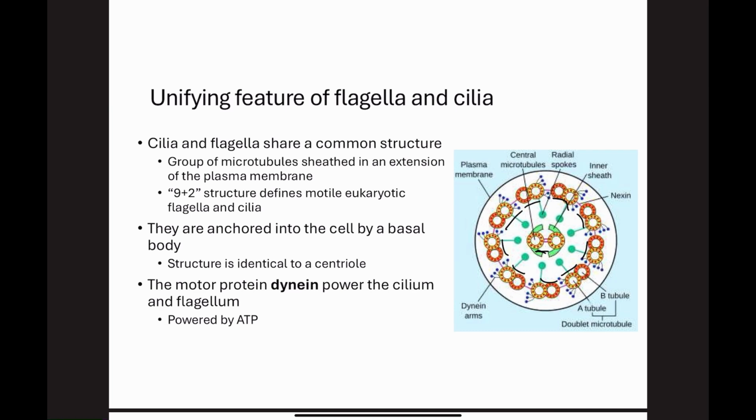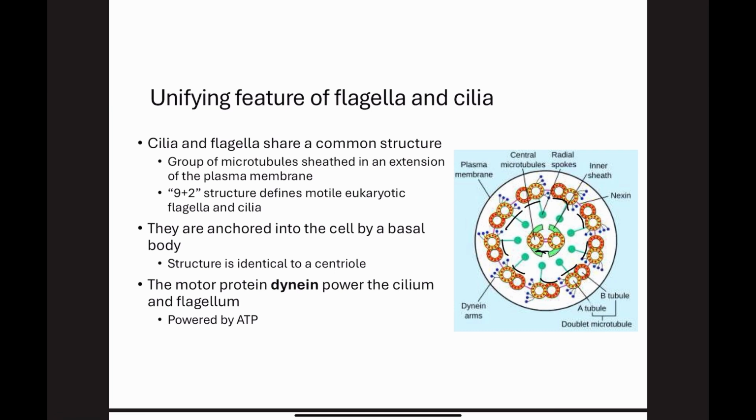So the motor protein dynein is really powerful. It's going to power the cilium and the flagella, and it's going to use ATP as its energy source. The dynein is responsible for the bending movement of the organelle as they perform these complex cycles of movement, which is caused by changes in the shape of the protein.